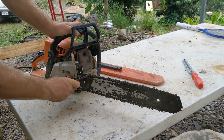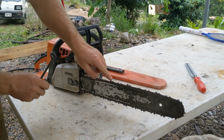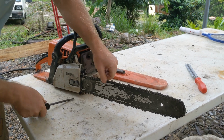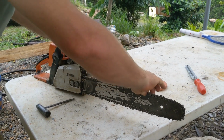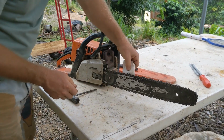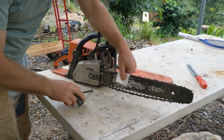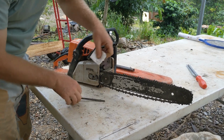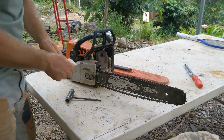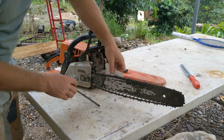I just finished sharpening it, I ran through all the teeth. Very sharp. If you get the chain too tight, it drags. That's really bad. I always like to grab it with this. If you get it too loose, like that, that's really bad. This can slip off. If you ever had a bicycle chain come off a bicycle, you understand what happens here. This is really bad. So we're not gonna do that either.